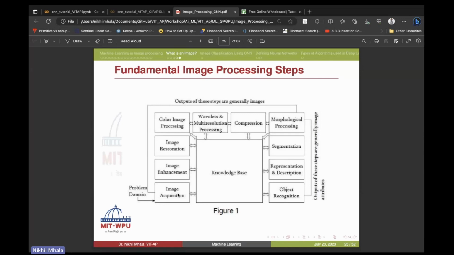I'm going to remove the noise. I'm going to remove the outlier images. Then I'm going to restore the images if they have some data missing, right? Now what does it mean? Let's say that I have captured an image with low light information. I have captured it in the dark. Now I need to see it in bright light.